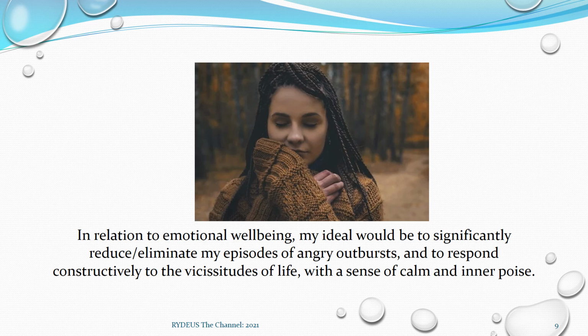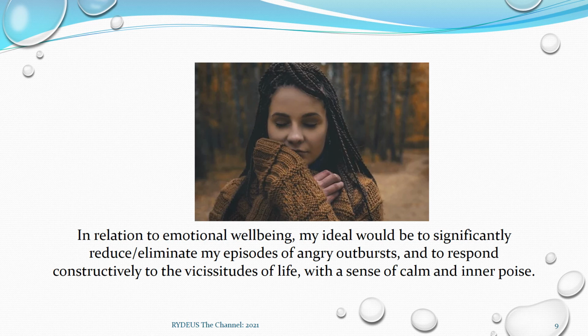Now, I've chosen physical well-being and emotional well-being as the examples to use throughout this presentation because physical well-being is fairly straightforward and may be easy to work with as an example, but emotional well-being may be a bit challenging. There may be qualitative aspects required rather than quantitative aspects. What do I mean? So in terms of my physical well-being, I could talk about 170 pounds of muscle, or I could talk about lose 30 pounds. I could speak from a quantitative perspective. In terms of my emotional well-being, I may have to speak from a qualitative perspective. For example, a sense of calm and inner poise. So I've chosen those as the two examples I will use throughout the presentation to help us navigate the difficulty in treating with the respective dimensions.